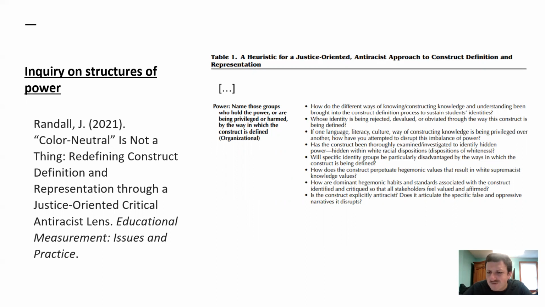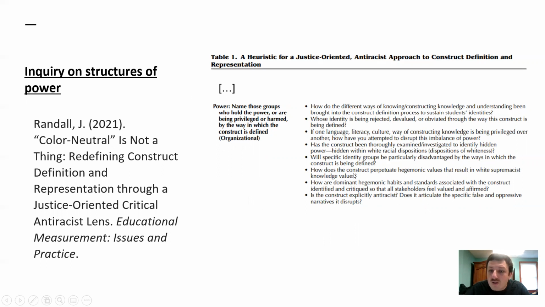So basically, when we are validating this, I think it's completely fair to ask ourselves, is this test going to be functional for a structure of power? And in what ways? That is a question to me. It can be a subject of inquiry, the idea of a structure of oppression and how exactly that can happen. And the question that Jennifer included, I think, goes in that direction. I think this is a great example of how to do inquiry specific to structures of power.